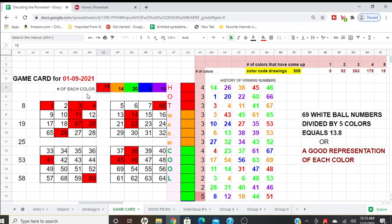Okay, so moving on to the orange area, I'm going to start in with the 3. You can see that's already taken, so I can't take it twice. So I'll go to the 43. The 45 is already taken, so the 61, the 65. The next line down is the 10, the 24, 27, 35, and 53. The next line down is the 6, the 13, 38's already taken, so the 39, and the 53 is already taken. The last line is the 27, which is taken, so the 32, the 34, 43 is taken, and the 52.